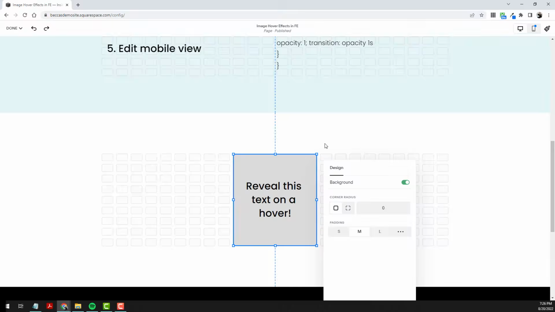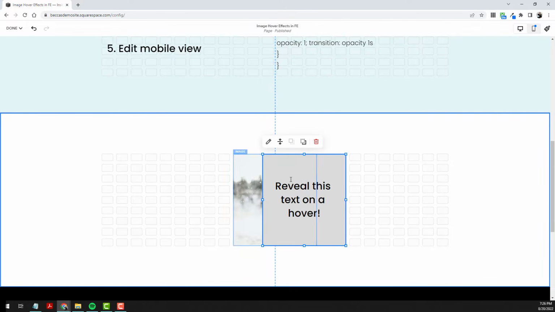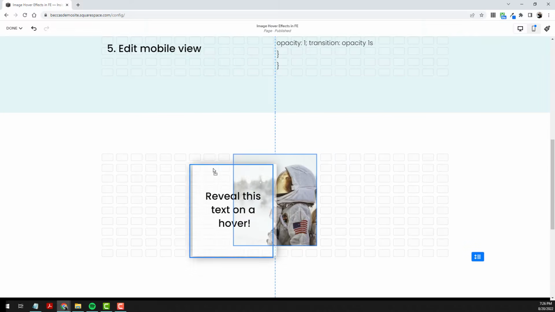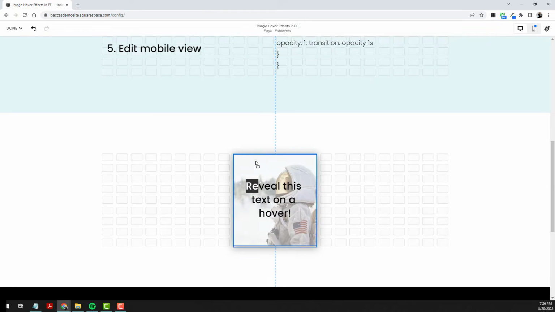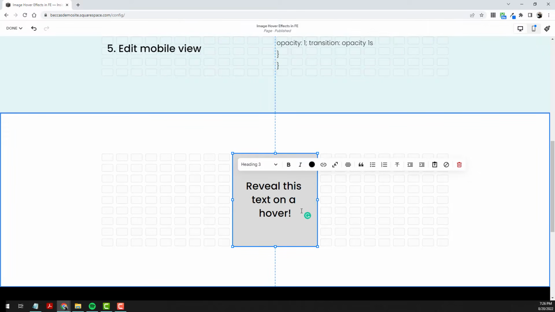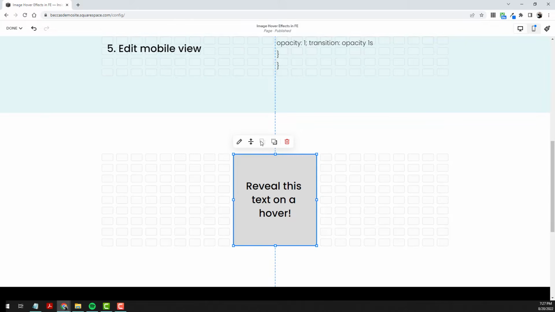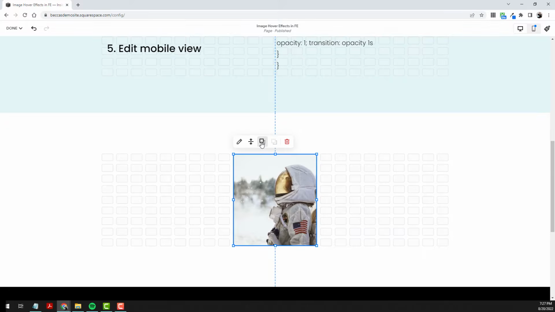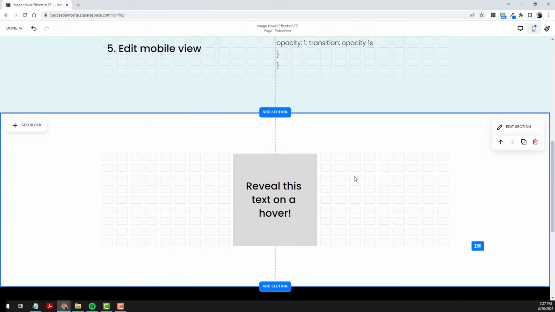So now we've got a background and this is on top of the image. You'll notice if I scoot it to the side, we still have the astronaut underneath. Let's go to the other side. There we go. We can still see the astronaut under there. This text box is the same size as the image, but it's on top of the image. Now, if you don't see the text box on top, which you should because we added it second, but if you don't, click this icon right here. We have the move forward and move backward. This will place it behind the image. That'll place it in the front of the image, okay? All right, we've got our text box.